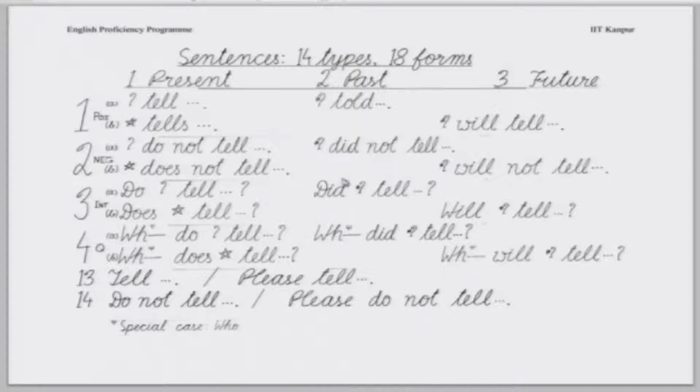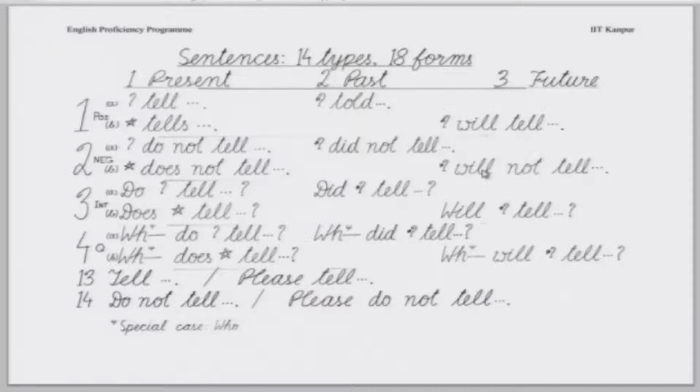Similarly here also, the correct form of do in past, which is did, will come here, and then the subject I, you, he, whatever it is, then the main verb in its original form, not the past form, because past has already been signified by this helping verb. Okay, and then the other things.